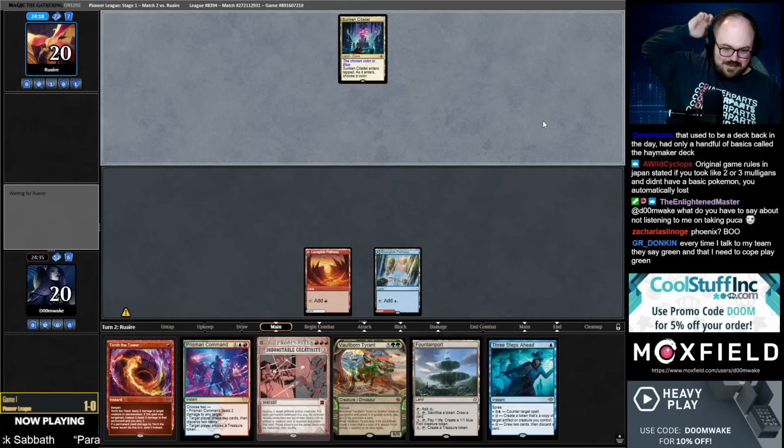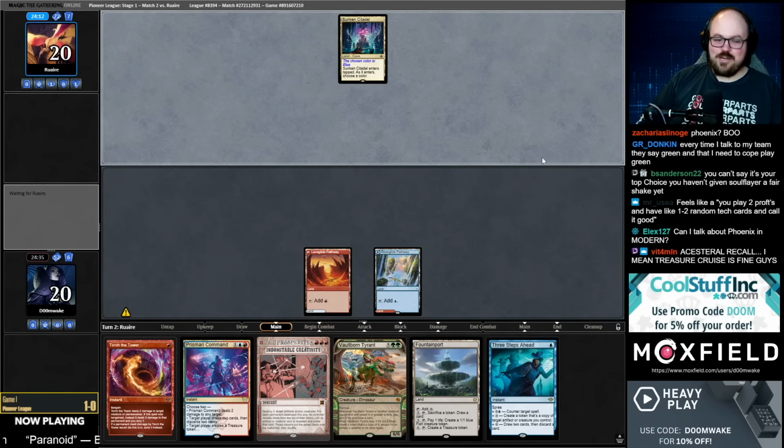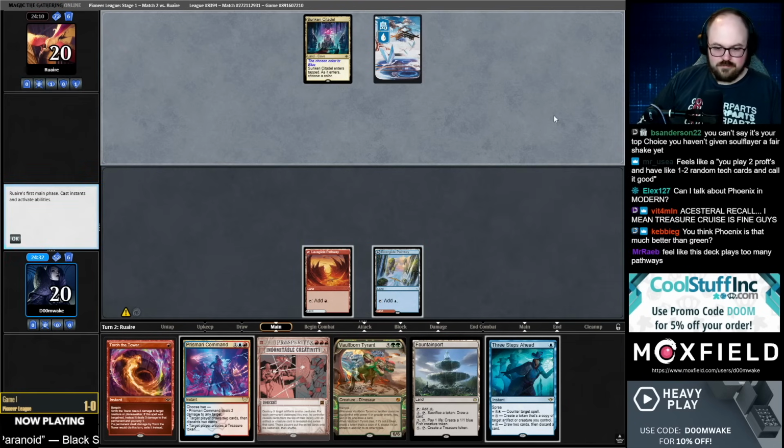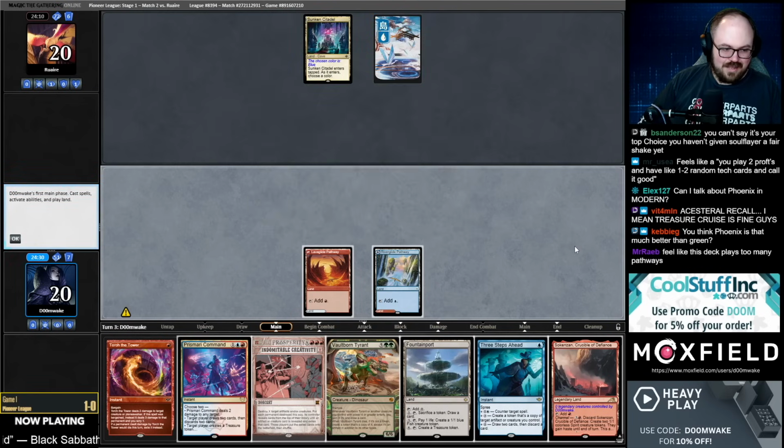What do you have to say about not listening to me not taking Puka? Yeah. I mean, it's fine. I drafted enough receivers that I should be okay for a couple weeks. It chose blue, and then they played an island. I don't know what to make of that.